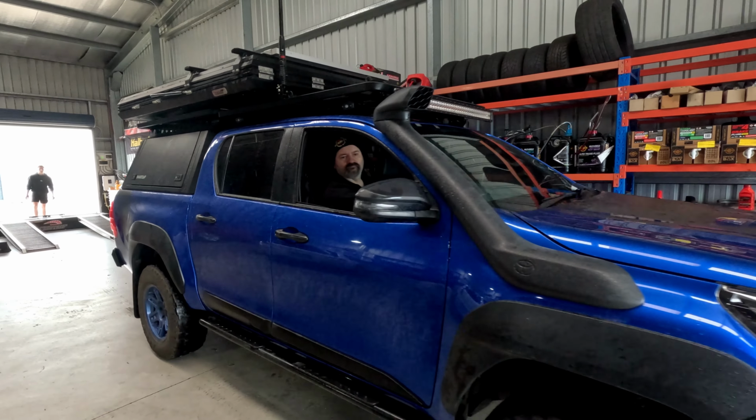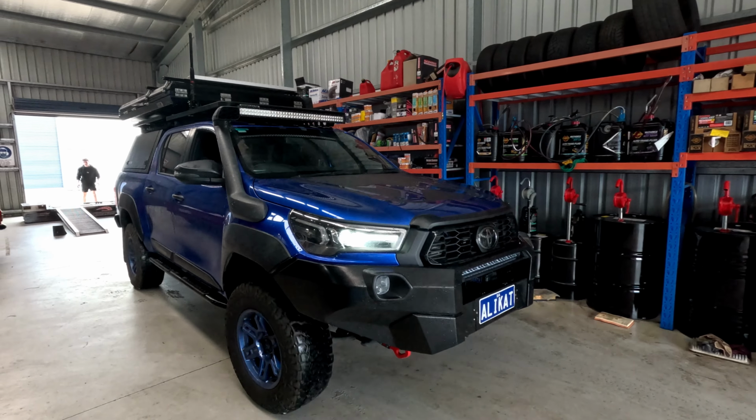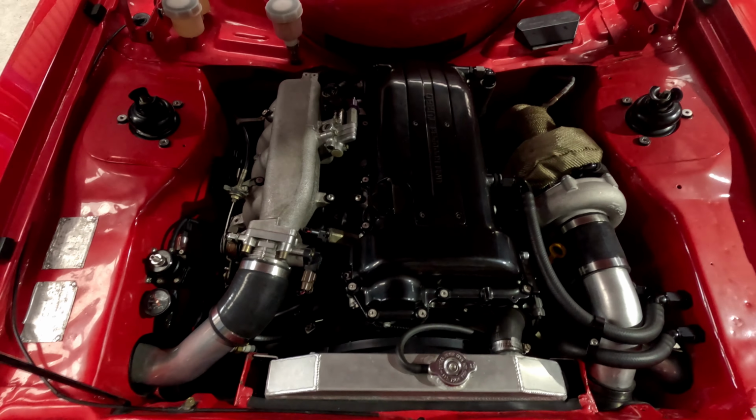So here we are at the Performance and Auto Dyno Centre, and as you can see they've got some pretty cool projects of their own going on.